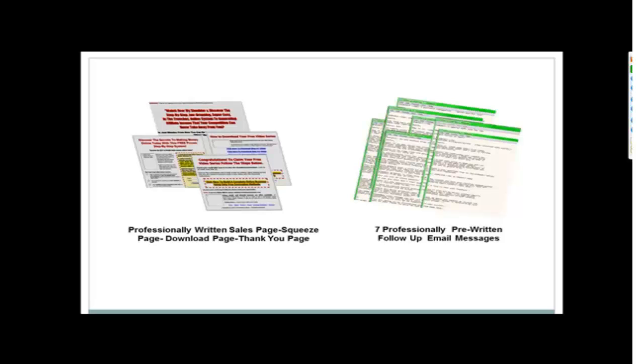So every PLR offer is going to be slightly different, but basically they will give you some sort of tools that you can use. Some higher end private label rights products and courses are going to give you oftentimes some pre-written follow-up email messages. It doesn't have to be 7, but that was just something we decided to put in here. It could be 5 follow-up messages, it could be 2, and if they don't have it, it is something you're definitely going to want to consider writing yourself, because it can add a lot to your sales on the back end.